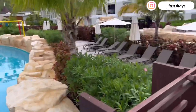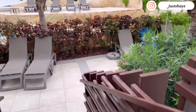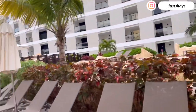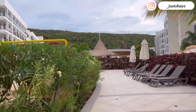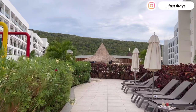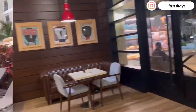This is the other side. I just showed y'all that side. So I guess where it connects is underneath this big old thing right there. But all right, well, I'm not gonna go by the spa. I had brought this out so I could go by the spa and look at that beautiful view and get a drink, but I'll just do it tomorrow. And then I'm finna hang out in the pool for a little bit and then I'm gonna go get something to eat. And that's it for today. Day one is complete after I get something to eat. Boom.